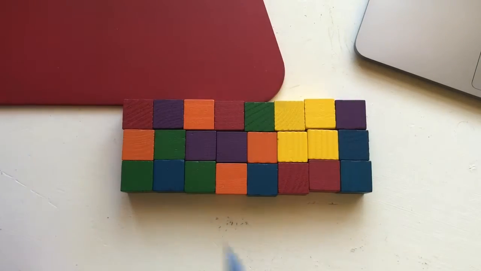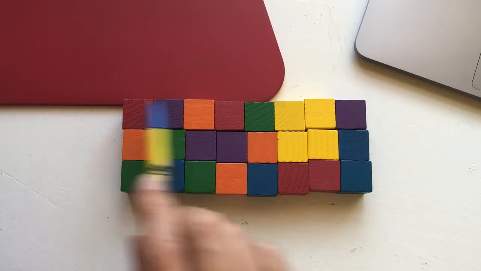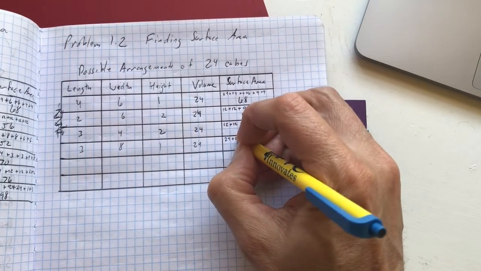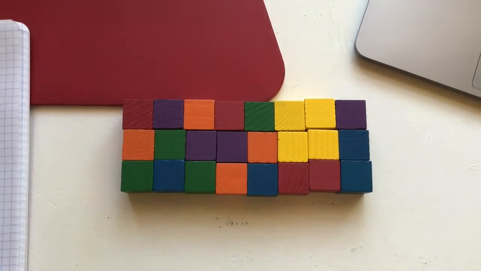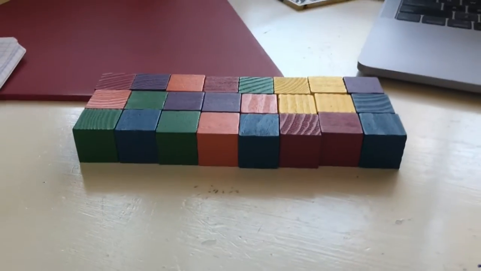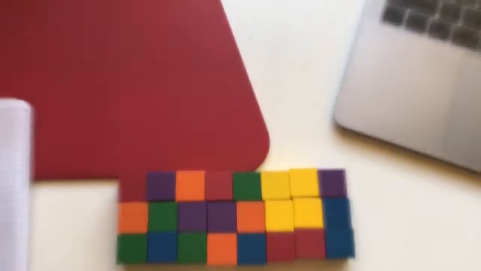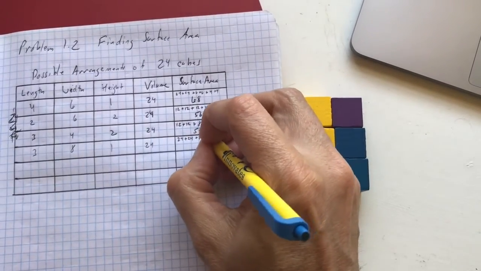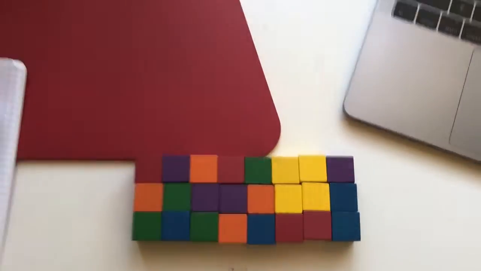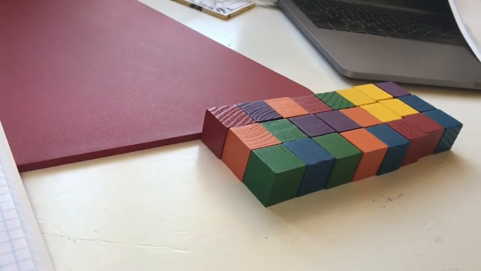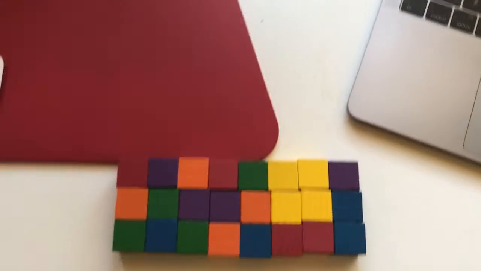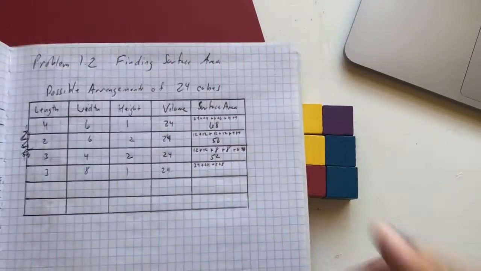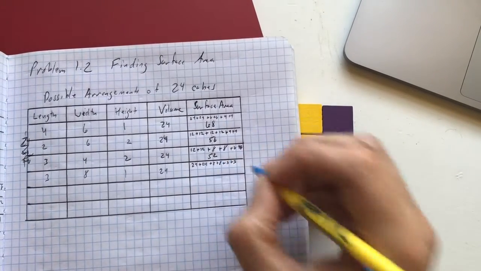All right, for surface area, you see we've got the whole top is going to be 3 times 8, which is 24. That means the bottom is also 24. So we have a 24 plus 24. Then we have the front and the back. The front and back is going to be 8. So we have an 8 plus 8. And then the sides are going to be 3 and 3. So I put those in there. So plus 3 plus 3.